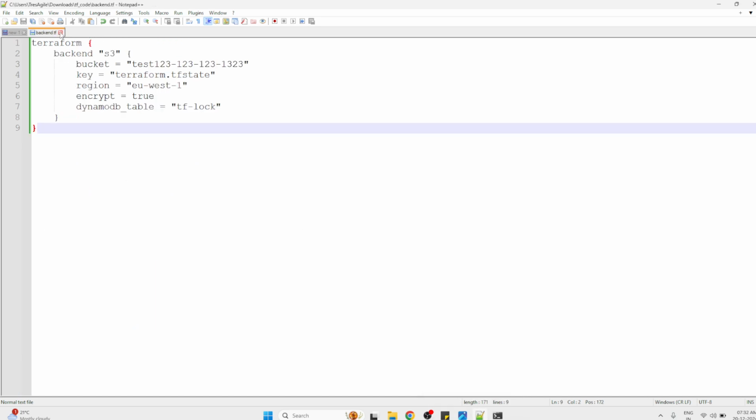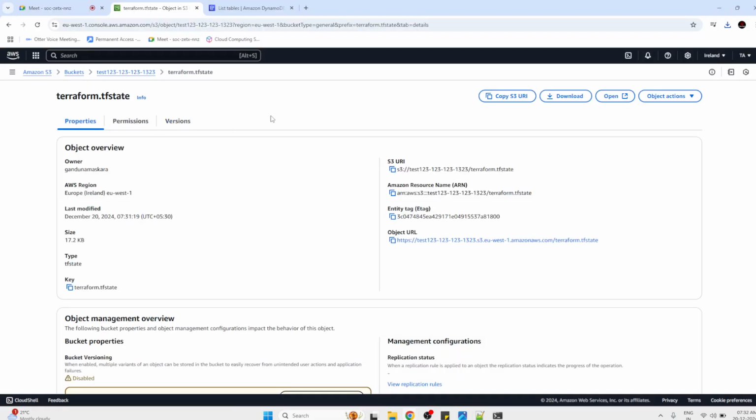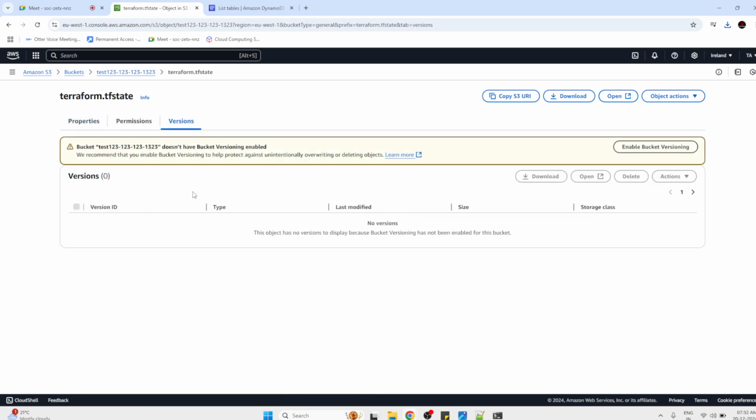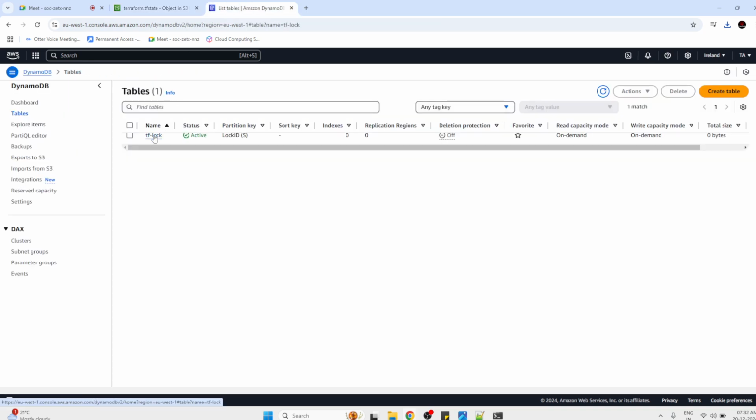And of course, one thing we need to do in here is enable the bucket versioning. I did not enable it, I forgot it, but always create a bucket and enable the versioning, so that multiple versions of the state file will be present. Currently it's not enabled, but it's a good practice to enable it. So it will store multiple versions of your state file, and if something goes wrong, you can go back to the old state file. Now let's go to the DynamoDB table.